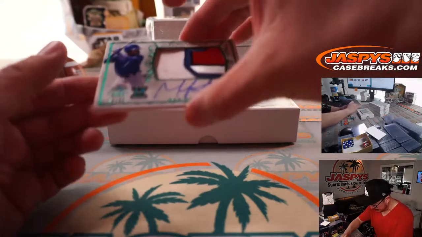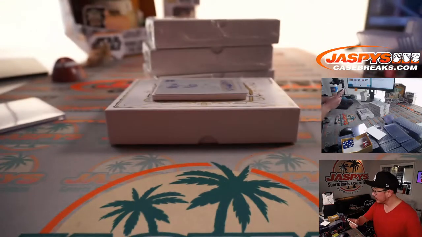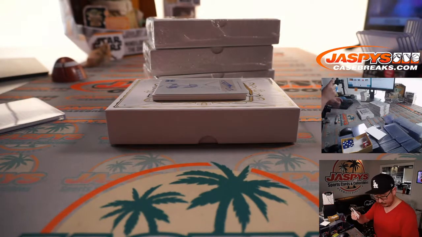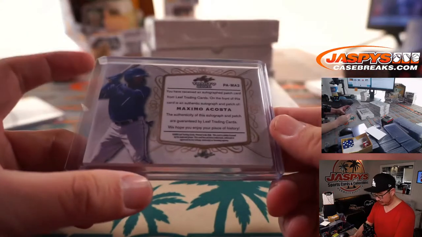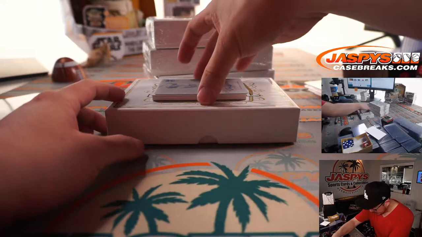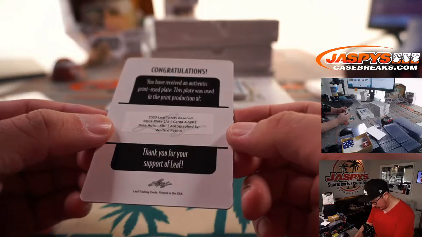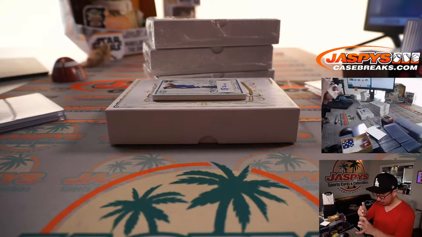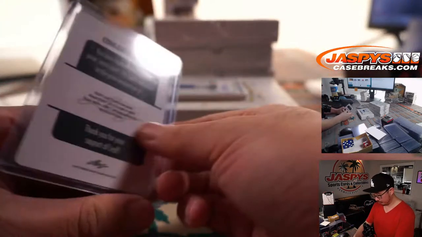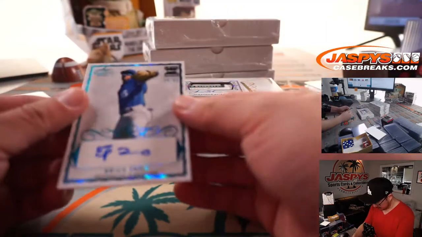Nice. Next up is Maximo Costa. Part of the big Rangers logo right there. 23 out of 50. Big Rangers prospect. We got a plate, an autograph. That's going to be a Wildred Patino. Someone will get a train whistle. There, 29 out of 50. We got Eric Pena.